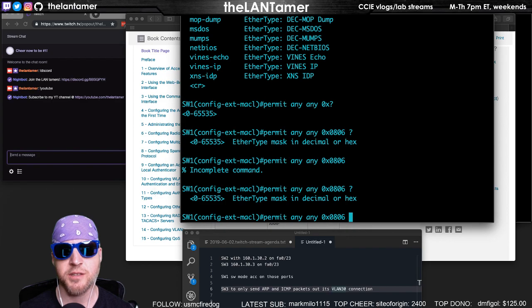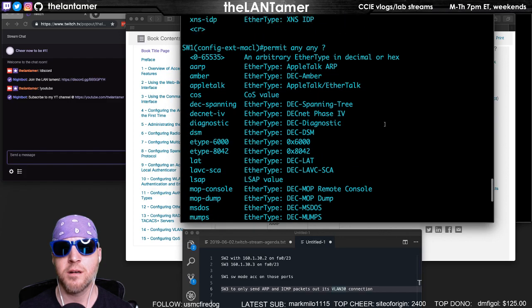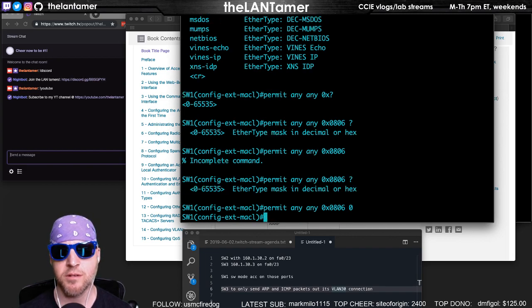Oh, the mask. So this is the ether type, and then I have to do the mask, which is 0. Yeah, I believe that's right. We'll see. Okay, so that should allow ARP.